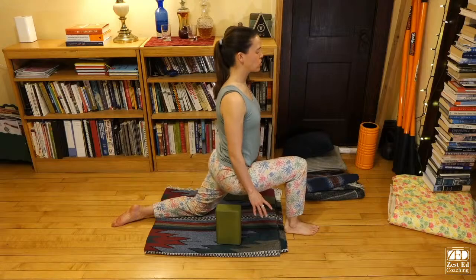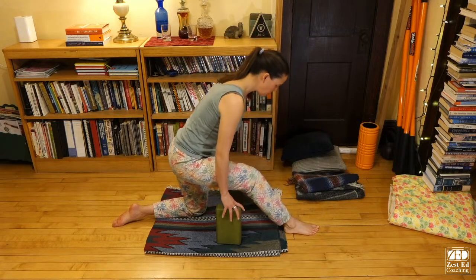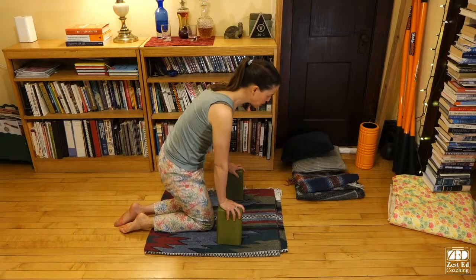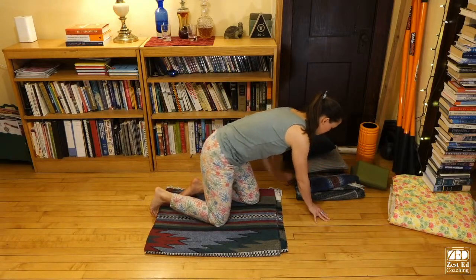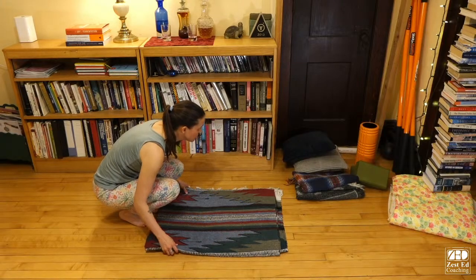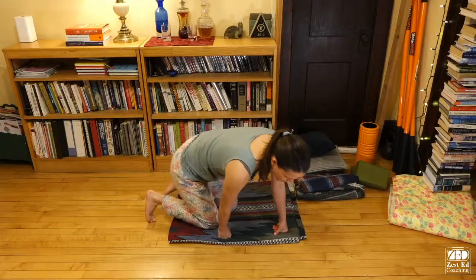Taking another round or two. When you're ready, transitioning out. And when you're ready, getting settled for our seated meditation.